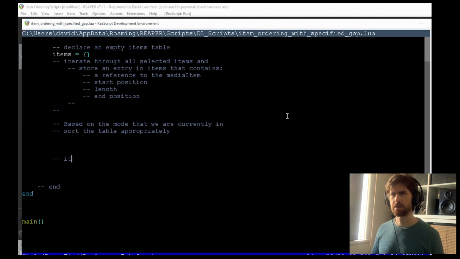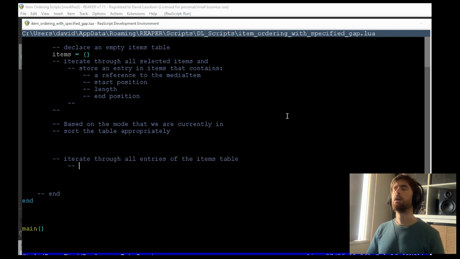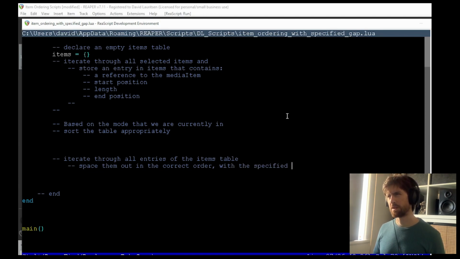And then I think it's just a case of iterate through all entries of the items table and space them out in the correct order with the specified gap between them.